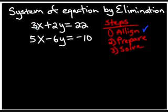So here, we need to find a common number between 3 and 5. But if we look at the y's, we have 2 and 6. The common number is 6. If I multiply this one by 3, I'll get 6. And that's what we're looking for. We want to multiply the top equation by the value of 3.